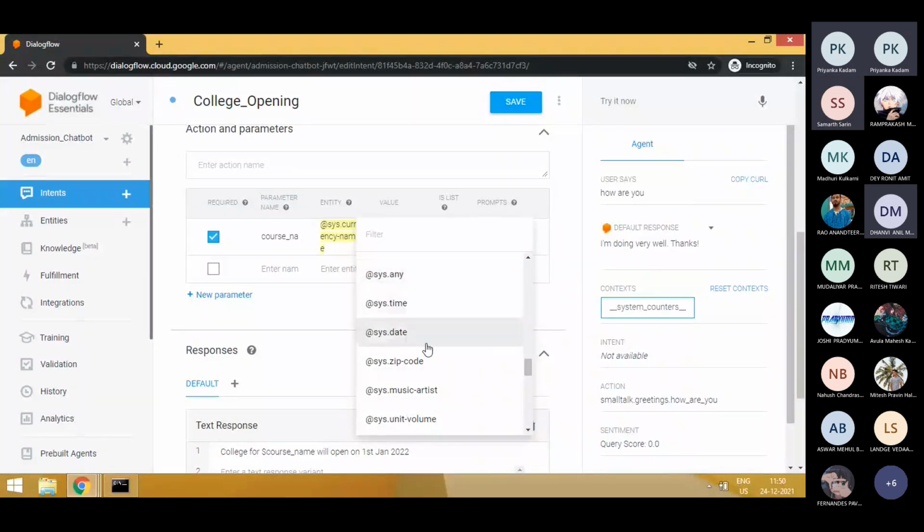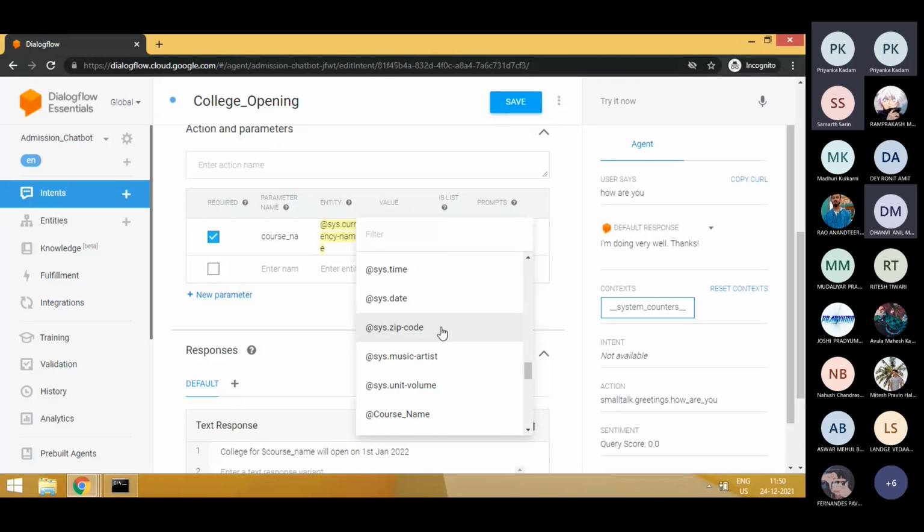So zip codes, there might be some scenarios where it will not be working well for you because these all are trained on US data. So like if you take zip code, in India we have a PIN code of six digits, and the zip code is on US data, so it is trained on 5 digits. So it is not a good check for you as an Indian user. So we prefer not to use this. You can use any other like number or anything.